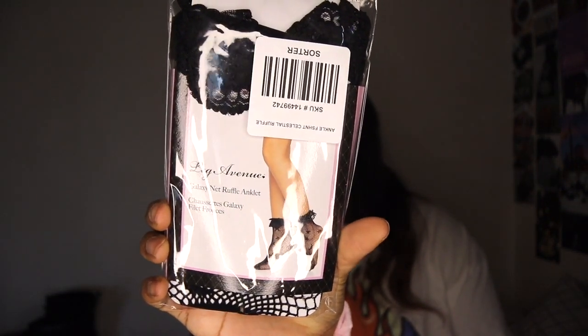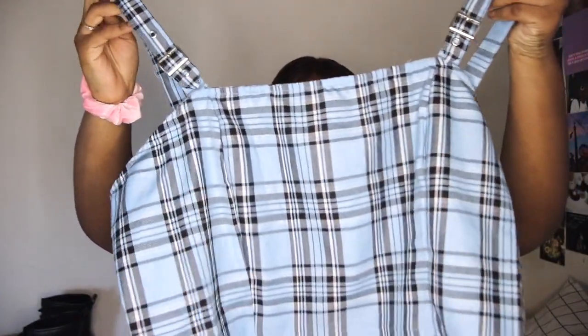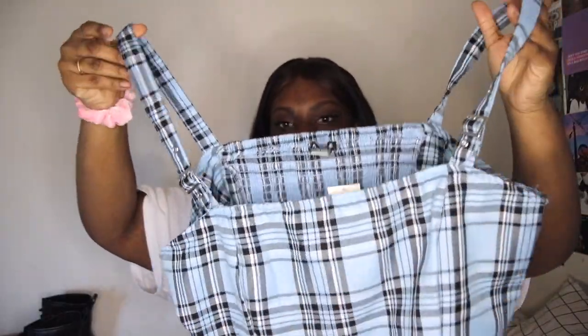Last but not least, moving on to one of my favorite stores, Hot Topic. I picked up three items. The first are these fishnet socks with little suns and moons on them — I didn't need more socks, but they're really adorable and different from the rest. The next thing is this plaid buckle crop top — similar idea to the corset top, with a buckle strap and smocking in the back. It's very comfortable and true to size. It also has a matching skirt, but I have enough plaid skirts, so I didn't get it.